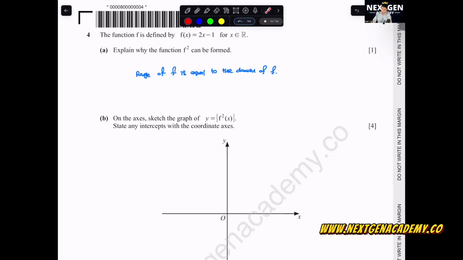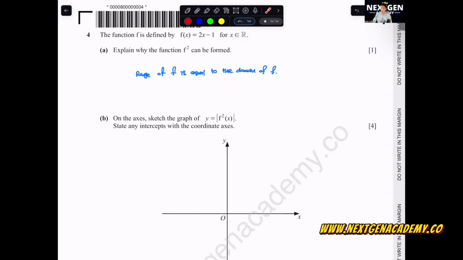So that means all the real numbers; basically it's just a straight line. Your f squared, you can go and calculate it. f squared is 4x minus 3. So 4x minus 3 is also all real numbers. Basically, it's real numbers. It's not out of the domain, unless maybe they give you another different condition, like a restricted domain. So you just need to know that your domain and range are all equal to each other, which is real numbers.